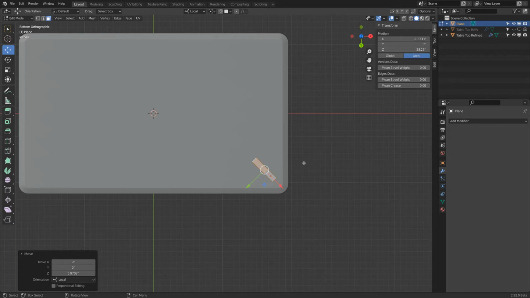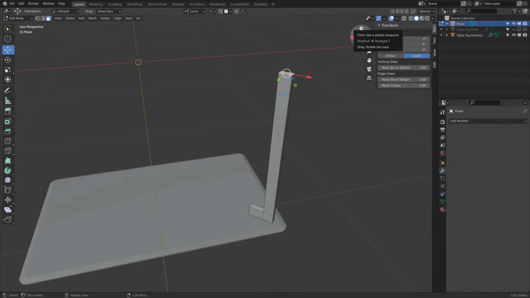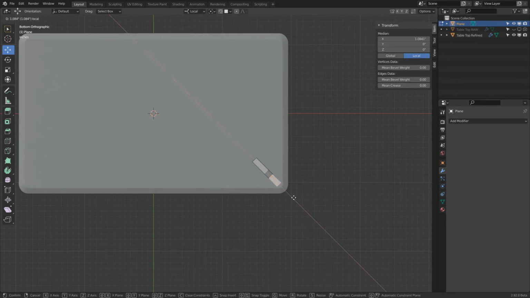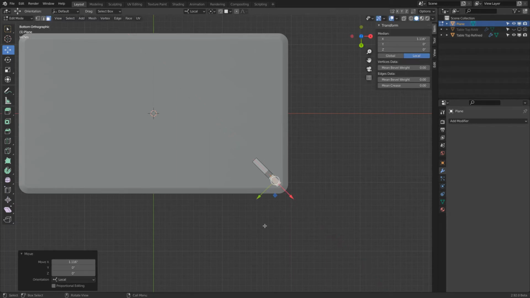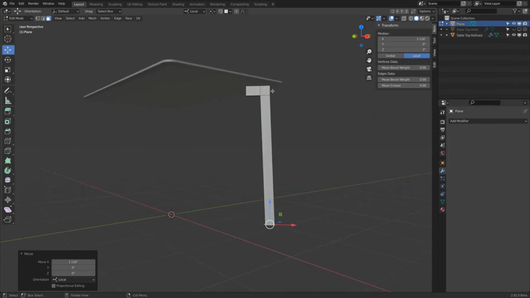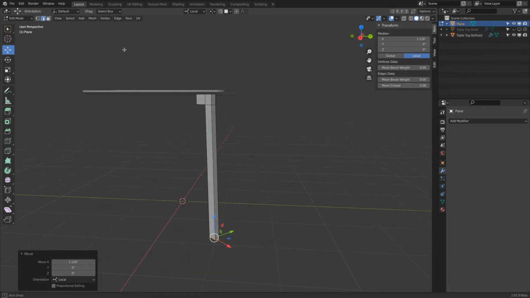We will select just this face, as you can see. Go to bottom view, and now we are in local mode. We just slide this kind of like to this corner. Nice. So I did this on purpose on the bottom so I can stylistically match this front edge again to this part. If I rotate, there we see now how we have a nice angle. But you see this is angled and then this is vertical. Well, that's not very good. Let me show you something how we can clean this up.